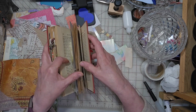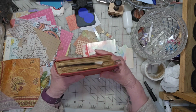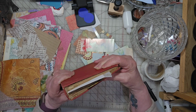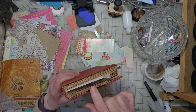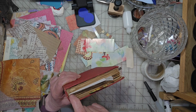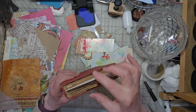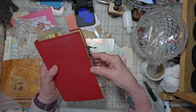So I still have a long way to go, a lot of pages, and then the ones in between if I decide. I don't think they're going to all make it without this getting a little bit more spread. If I close it like this, you can see I still have room, because it's still quite narrow here compared to here. Most of the width here is because I haven't removed any of the ends of the papers, because I cut my papers as far as I could, and I've worked around the cuts. So all the stuff that I'm building on these pages is here in this part of the book.